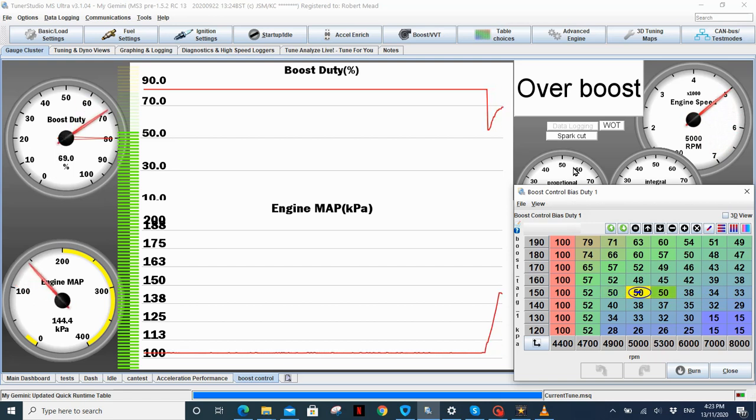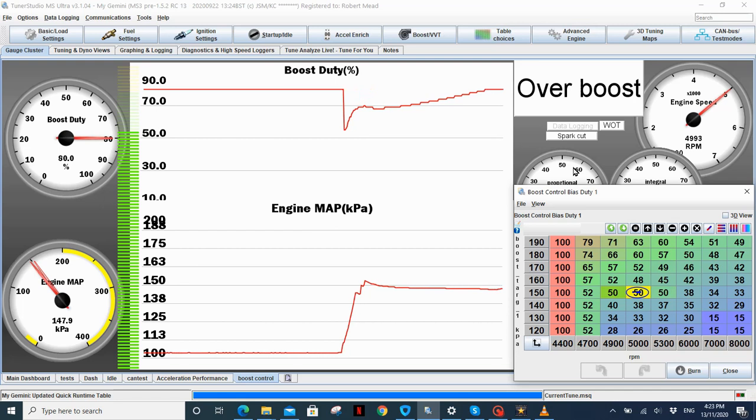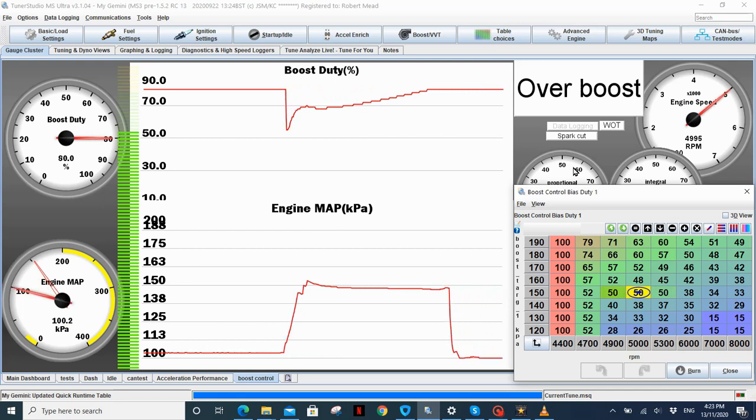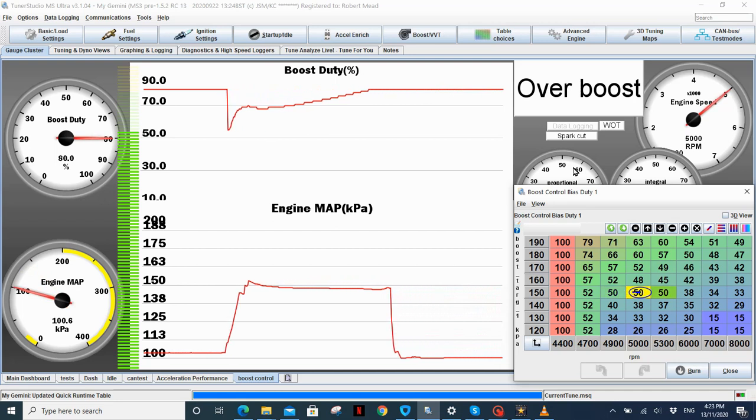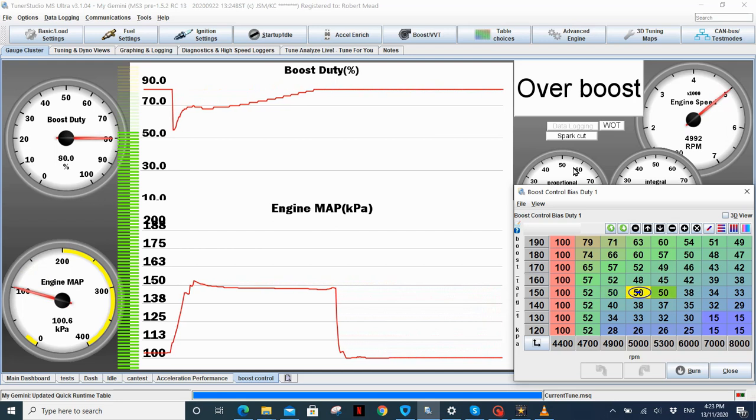So turbo comes on to boost, and have a look at the boost gauge there. So it starts at our 50 value and it actually shoots up really quickly. So I'll just do that a couple of times. So if you've set it in setup mode to run the boost that you want to, it should be running 150 at that 50% duty.